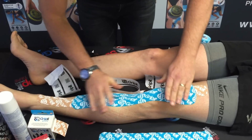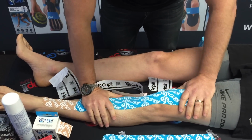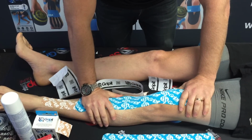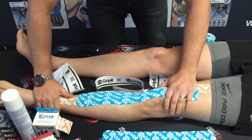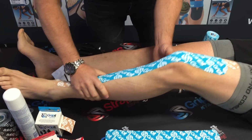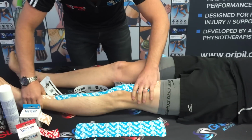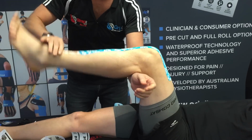And so what you can see there is that we've created this stretch of the tape with the limb in a shortened position, and there's no chance in hell that you can do that with the Gripit kinesiology tape, and that's specific for fascia. We're trying to actually deload the joint. So from that point, I'll get Danny to bend his knee and straighten out again. And so if I just put Danny's leg up here and drop down Danny.